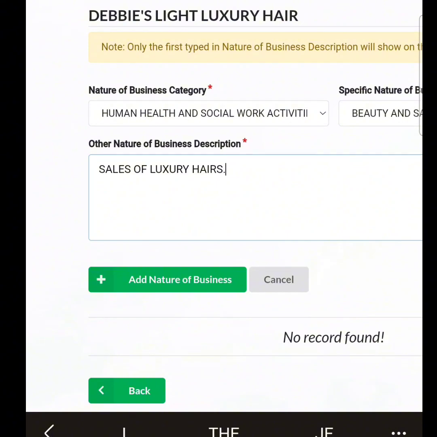We finish filling this thing, you send it to the client and say, okay, please verify this. The client will tell you it's okay, go ahead, without verifying. Then when the certificate is out, they'll say, no, it's only hair I sell. I don't want to do any other business, only hair in my mind. And it has become a problem, something they should actually be appreciating you for, because if they want to venture into other businesses, it's easier for them to venture.